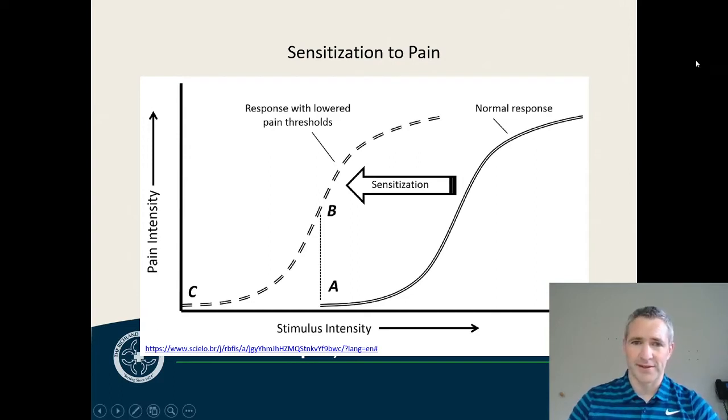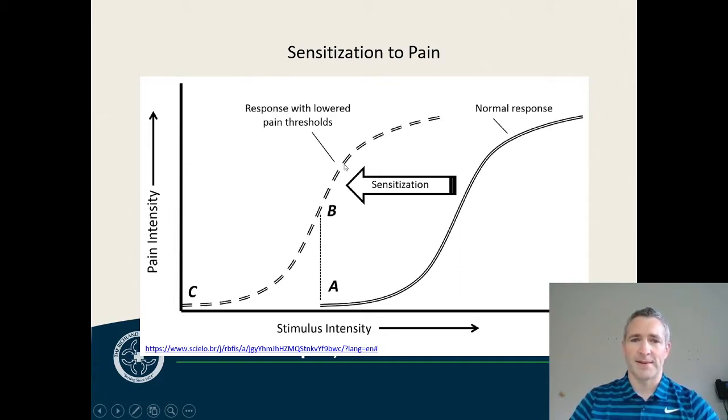Okay, so as you can see on the chart here, on the bottom is the intensity of the stimulus or painful event or anything like that, and this is the intensity of the pain that you experience. You can see this is a normal response, the solid line. So this is maybe before you've ever had any injury, everything feels good. And say you're in this area right in here, you get some kind of stimulus, some kind of injury, and then as you become more sensitive, you can see that it takes much less stimulus, or a lower intensity stimulus, to cause the same amount of pain. And this is called sensitization.